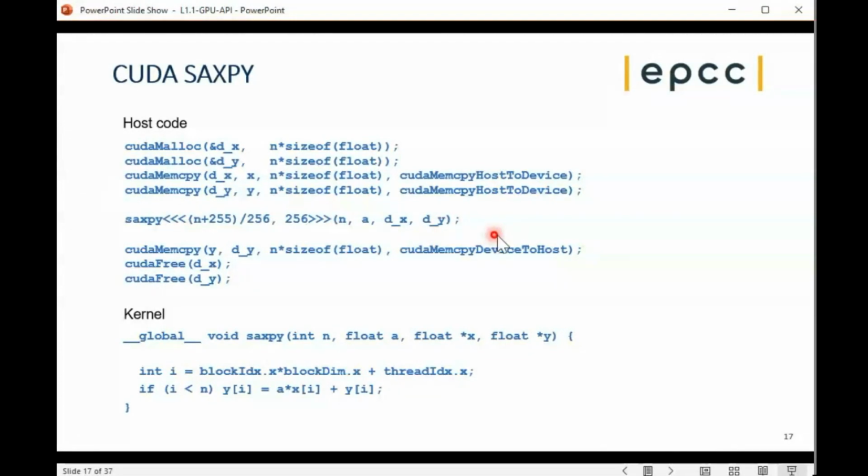So there's quite a bit going on here. But this is effectively the way you allocate the memory on the GPU. You explicitly copy from CPU to GPU, and you have this CUDA-specific syntax for saying, please execute this kernel, this one here, across all the threads. And this is a way of distributing it across the threads, giving some control over how the threads are launched. And we'll come back to what that means, how that relates to the GPU architecture later on. But the important point here is you have code which runs on the CPU, code which runs on the GPU. There's no explicit loop. The loop is implicit, and this is the magic code which launches the kernels across all the GPU threads.